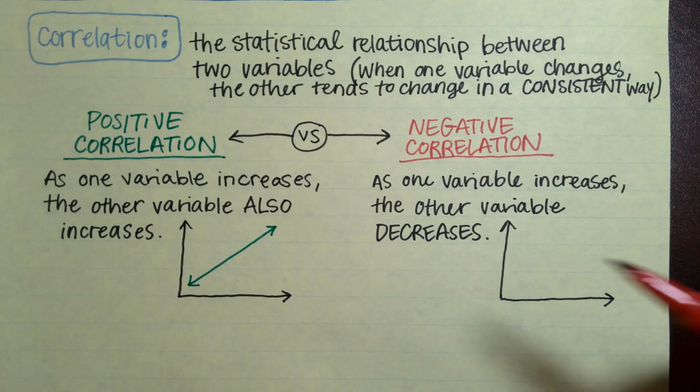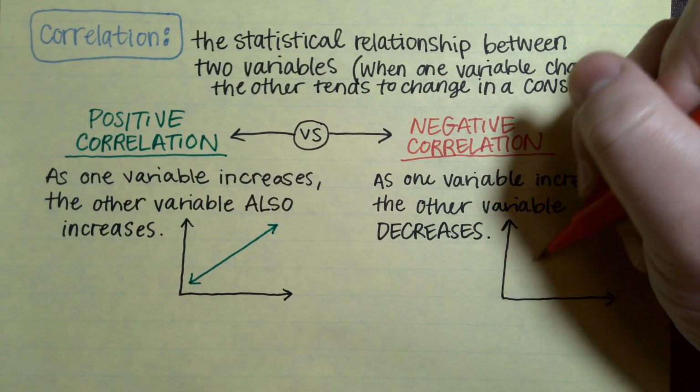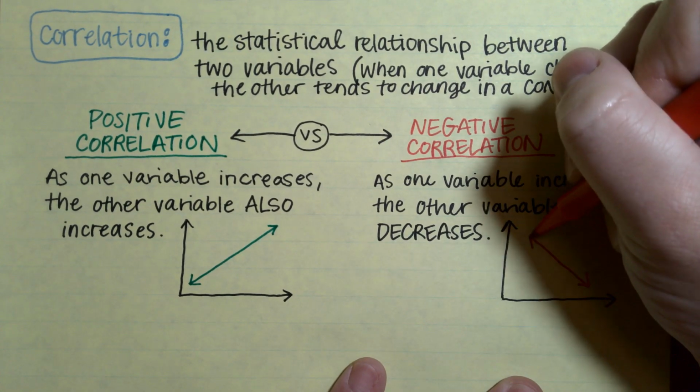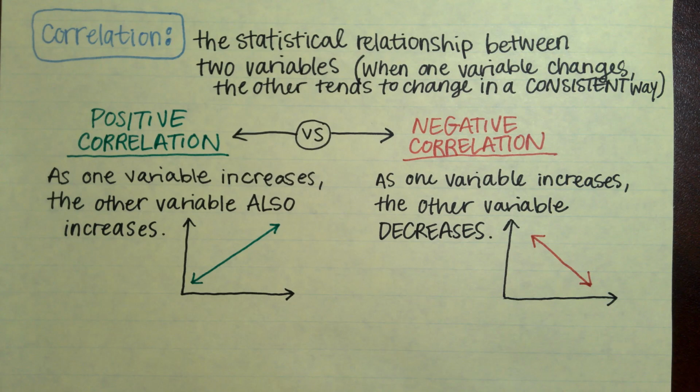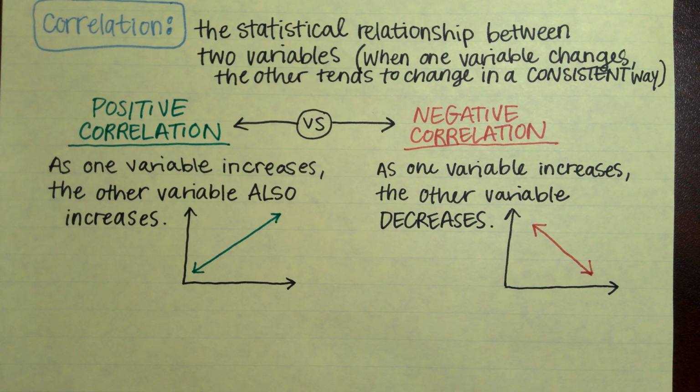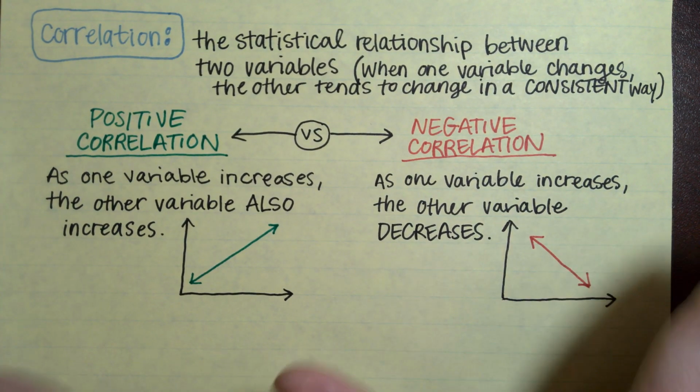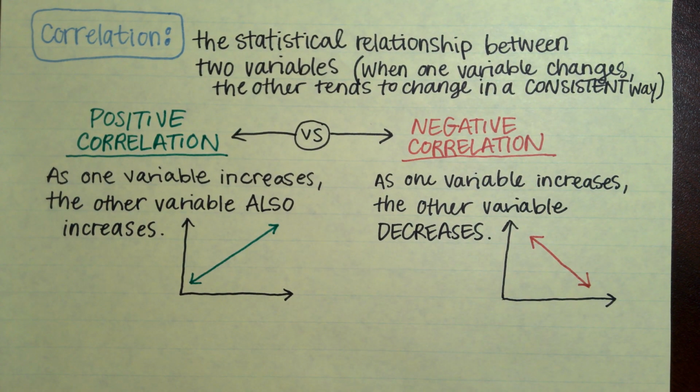So when we have a negative correlation, we're also going to have what looks like a bit of a negative slope. Our data points are going to point more downward. That's what our line of best fit is going to look like. So this is correlation. We have two different types. Correlation is just a way to refer to our data and analyze it. We can say once we graph data and look at how it presents itself, we'd be able to say whether it is correlated or not.